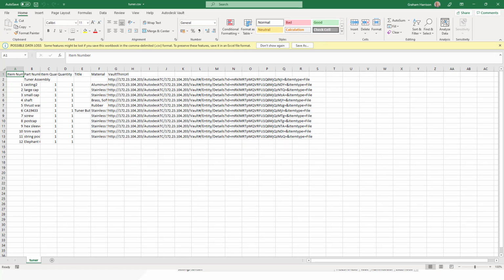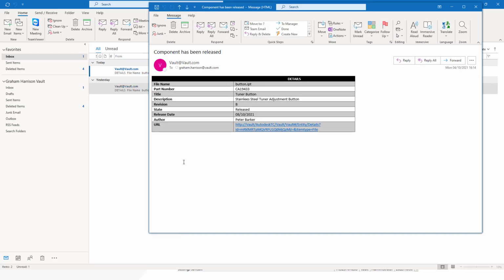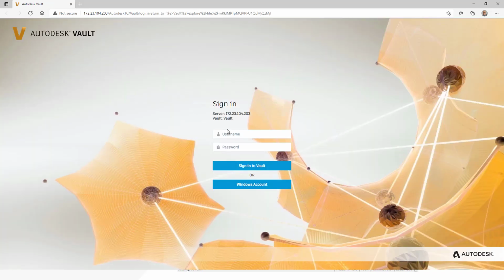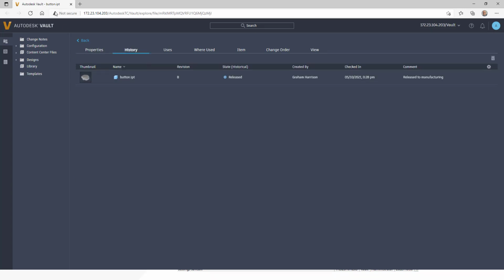Out from there, if I look in my email, you'll see it's generated an email, another one in here. So we can format this email in any format that we want. It's just an HTML file, pull through property information, and take us to a link in the Vault.